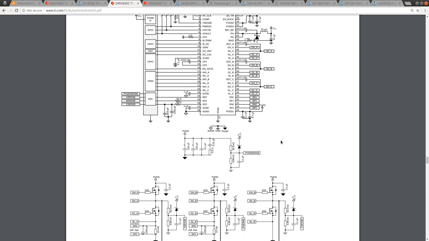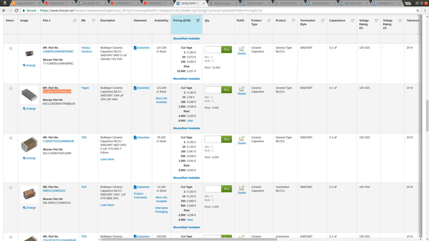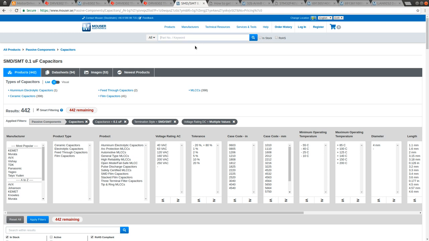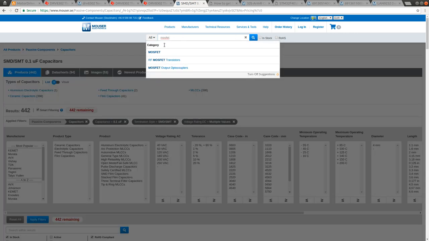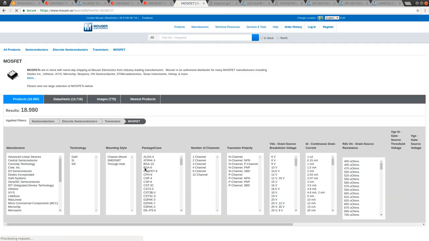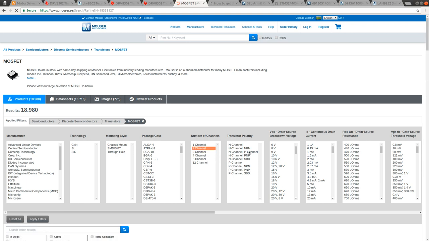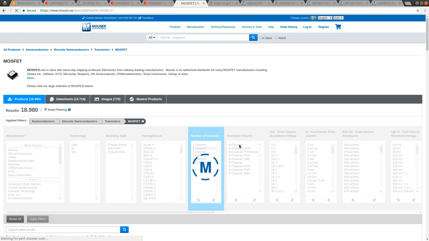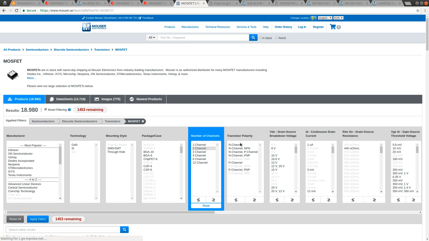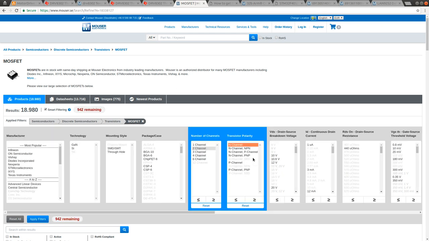Let's see. So next step, I would go ahead and pick the MOSFETs, actually, because that's a very important step. There is a very nice MOSFET combination, I think, that has two or six MOSFETs that's specifically designed for this kind of three-phase drives. Let's see if we can find it. I'll just go to the category of MOSFETs and refine the search. I want to look for two-channel MOSFETs because I want to just have as few components as possible. So if I can have just three components instead of six, then that's a win. And also, when I have multiple MOSFETs in the same package, they usually can have very nice connections that are easy to wire to the power supplies without having to mess with too many vias around the MOSFET.